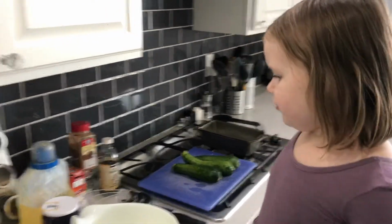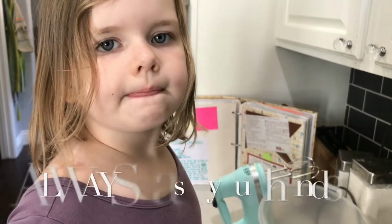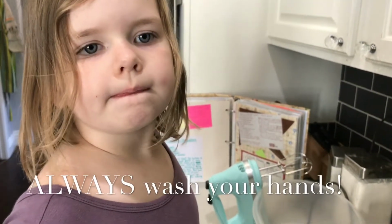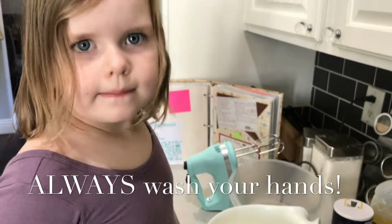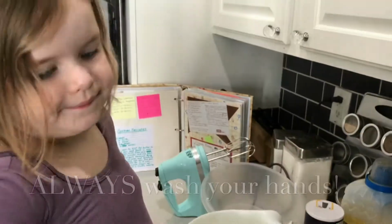We're making zucchini bread. When we begin cooking, did we wash our hands? Yeah, and we want to make sure we wash our hands. We wiped off the countertop so that it's nice and clean and we don't have any germs.